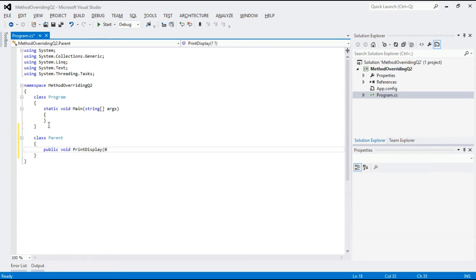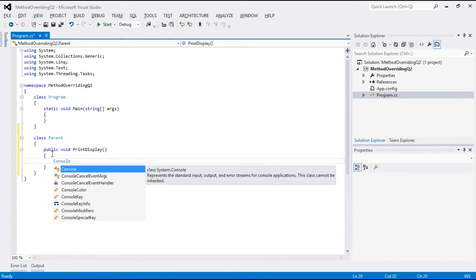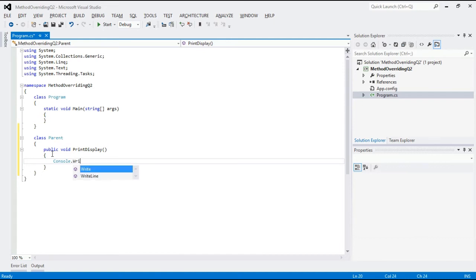You can use any name that you like. In this method, I will just go along and print a sentence. The sentence will be in the parent method.